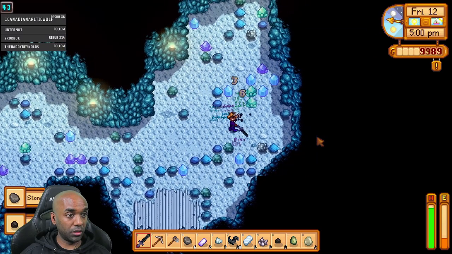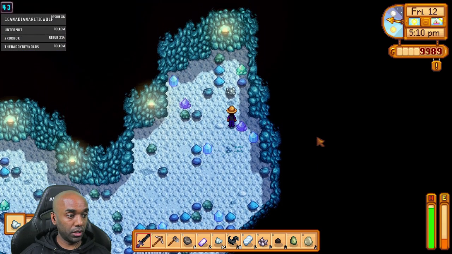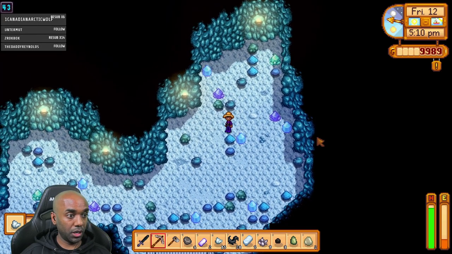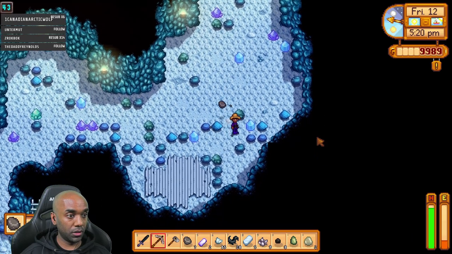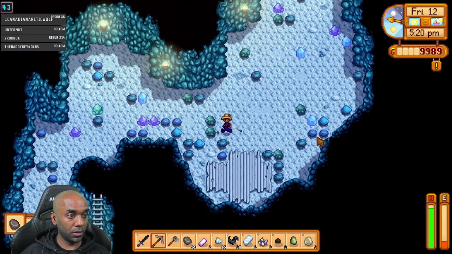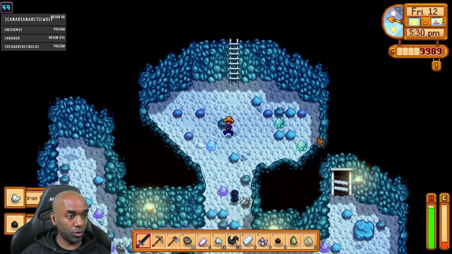Well, I really need to get these dust sprites dealt with so I can get the burglar ring. Really gonna need that. The burglar ring might actually be a kind of a go-to this run. How are we doing? Oh, more dust sprites, sweet.